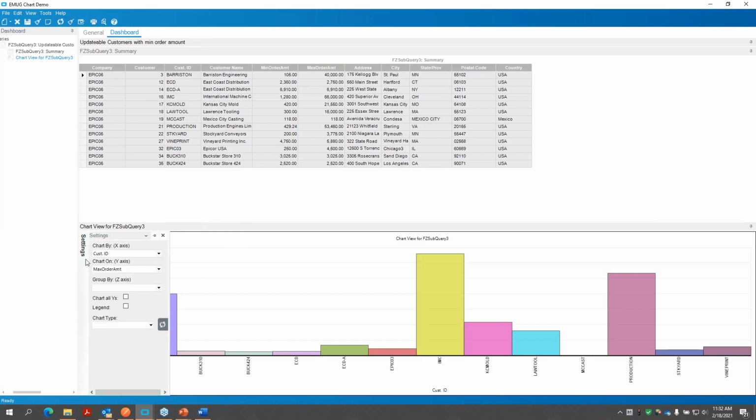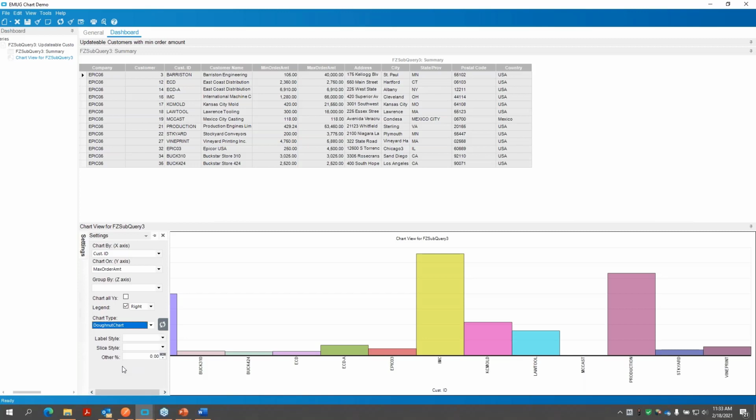So you'll notice, by default, it pops up a bar chart here. But in your dashboard, you'll have a little settings tab that pops out from the side. If you have your mouse over it, it shows you some settings that you can change, like the X, Y, and Z axis at this level. You can check the chart all Ys. If you want a legend, you can check for a legend and what side of the graph you want the legend to display on. Chart type. There are a lot of different chart types: 3D charts, different kinds of bar charts, stack charts, line charts, all kinds of charts, depending on what you want to show. There's pie chart, donut chart.